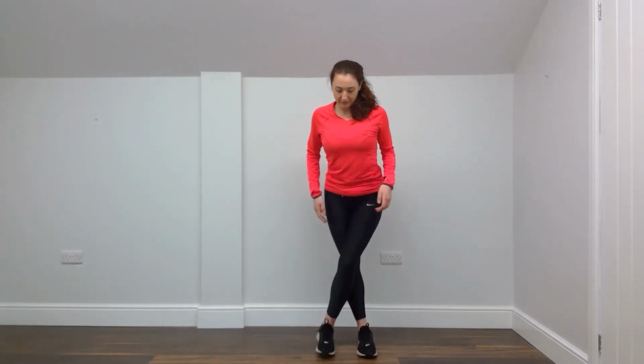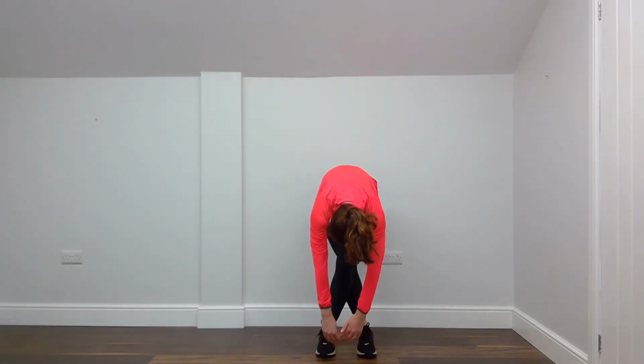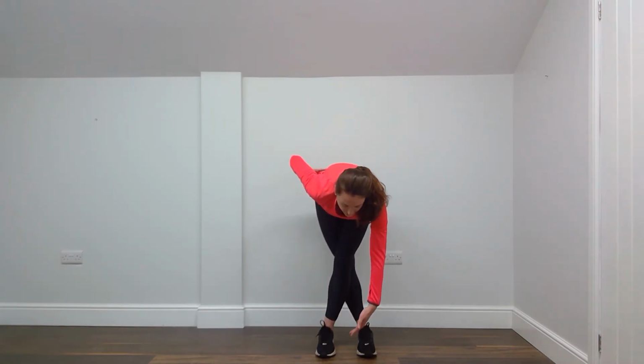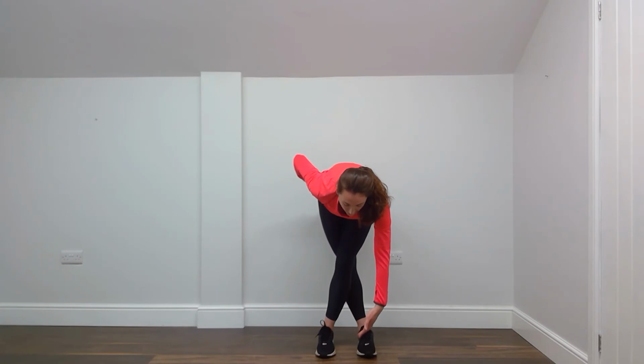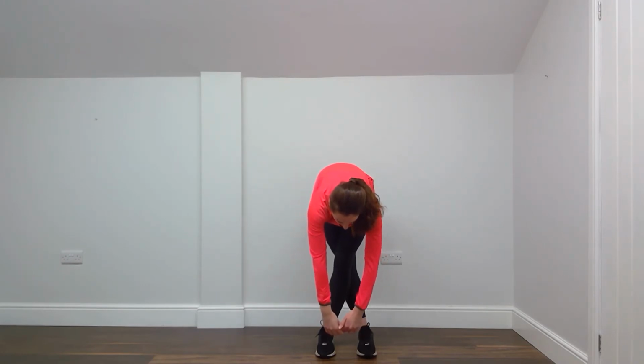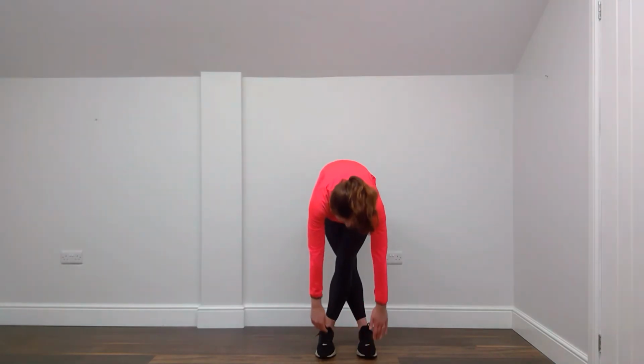Before we go into our calves, I just want to show you a stretch for your IT band, which can cause a lot of pain in your knees when that gets tight. I want you to take one foot, cross that over the other. My toes are in line. I'm just going to roll down, reaching down towards the ground. Thinking about sending my weight over my toes, feeling that stretch on the back leg from my hip all the way down to my knee. Maybe you might feel it all the way down to your ankle. Send that weight forwards, gently roll it up.